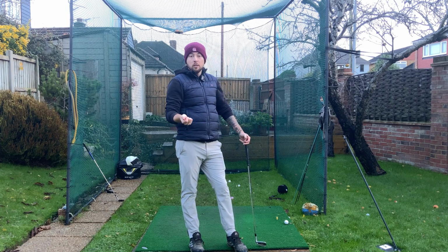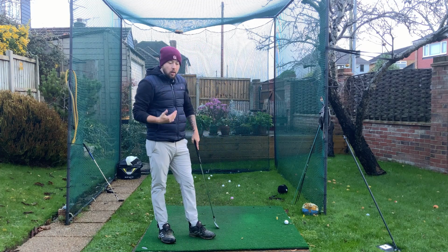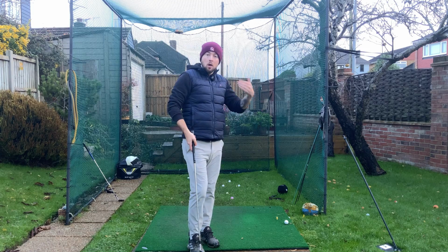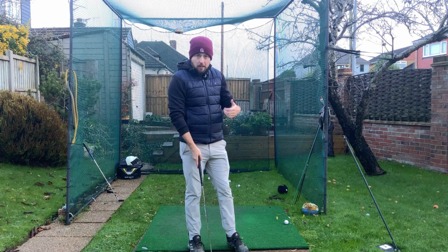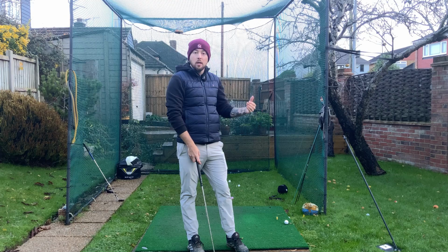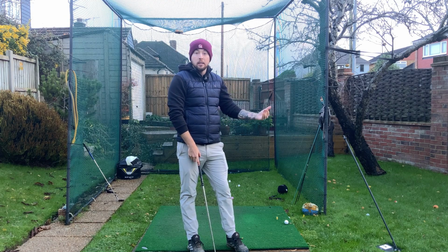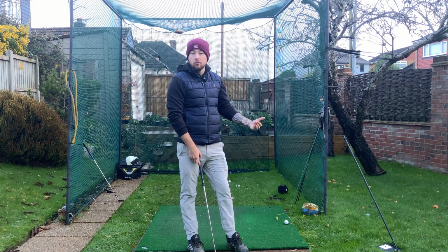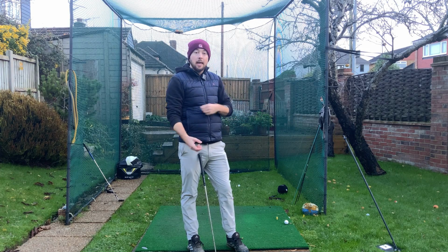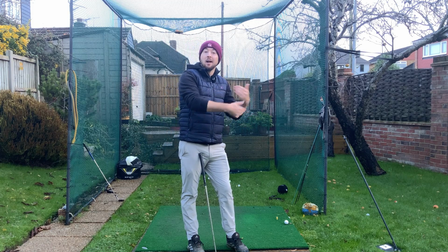Got the things in the golf swing to be able to encourage rotation, then it's all about training. I feel a lot of the guys who say they can't do this, unless there is definitely something that stops you from being able to do it physically and mobility wise, which absolutely may be the case, but I feel like a lot of people who say they can't do this is because they either don't have their golf swing in a place to be able to do it, but unknowingly so, or just haven't done enough of the drills. It takes a long time to get this into the golf swing. It doesn't take a couple of weeks, it takes months and months, years and years to be able to do it, and it incrementally gets better as you go.